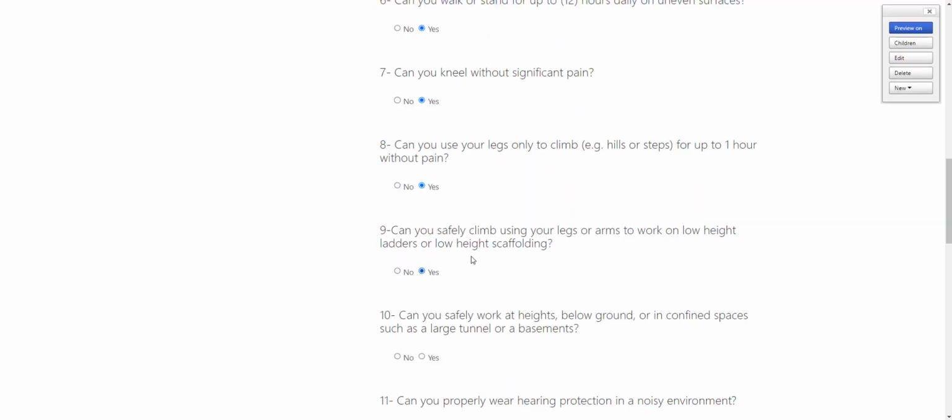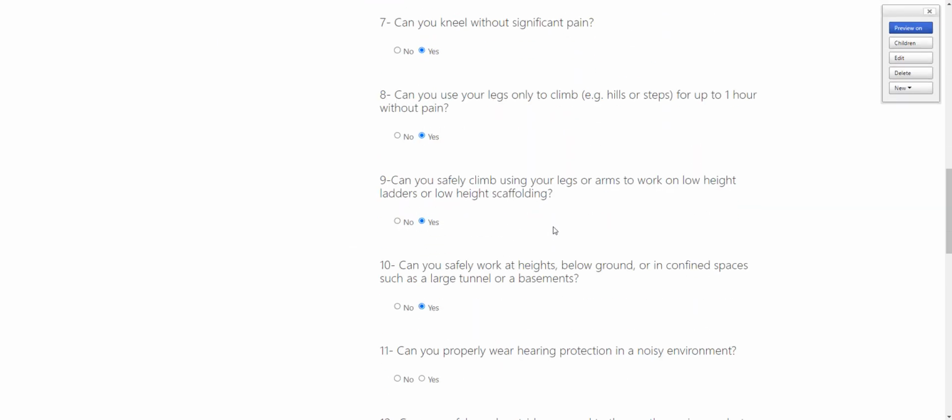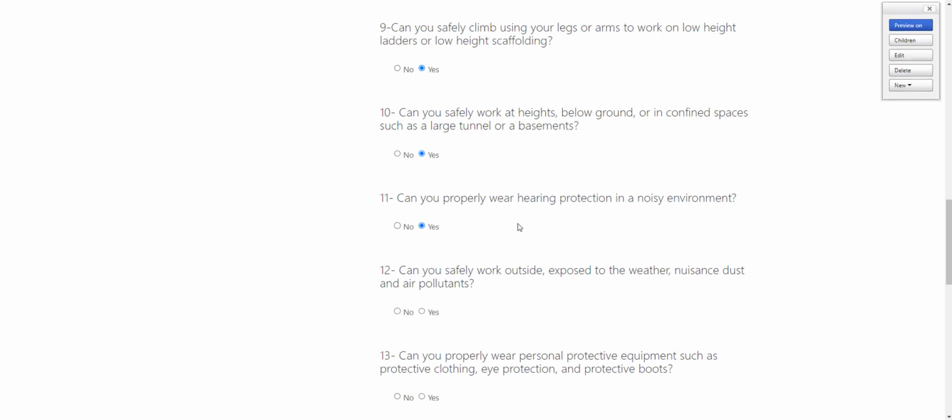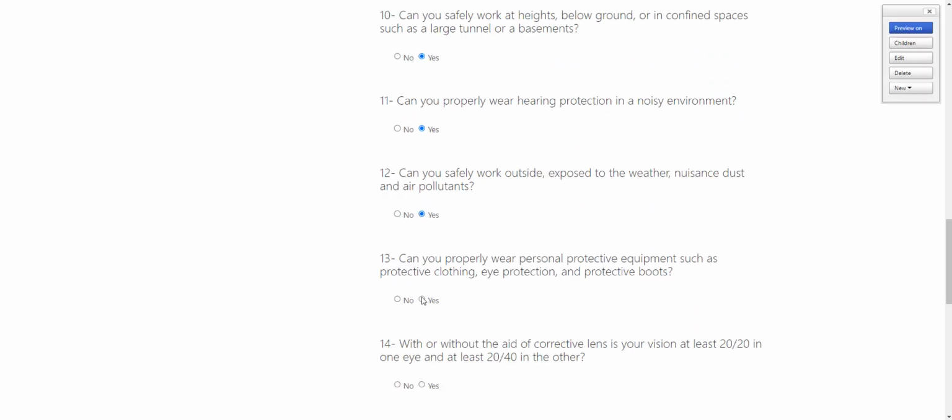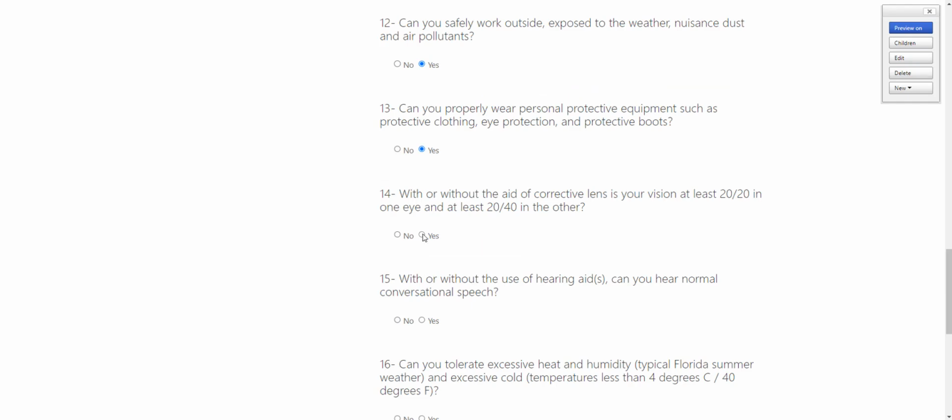And I'm definitely not reading these. I know all of you are adults and you can more than likely read these yourself. If you can't, let somebody know and they'll help you.